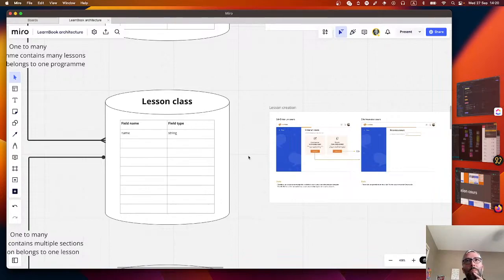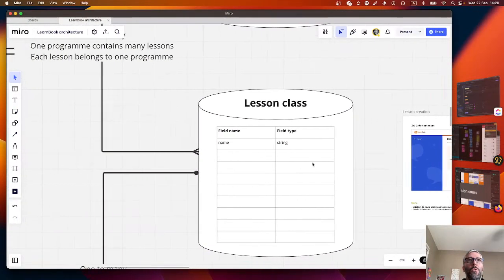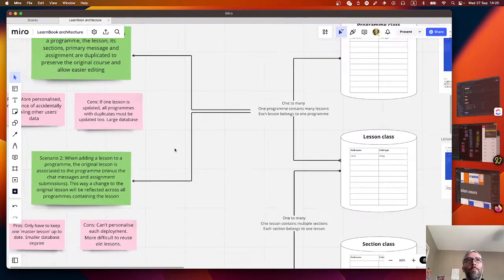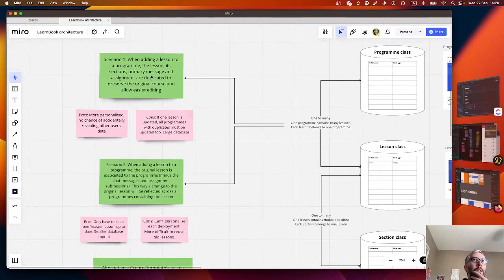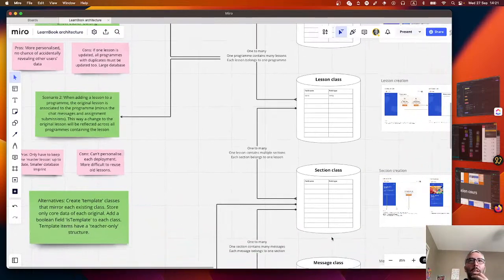So when we are trying to create a lesson and copying from an existing lesson, the question is, do we do some system where everything is duplicated and you have a sort of link to the original course, or you kind of associate the old lesson with a kind of shell of a new one, but have all the things from the old lesson referenced in the new one? So you don't duplicate a lesson plus all the sections plus all the messages.